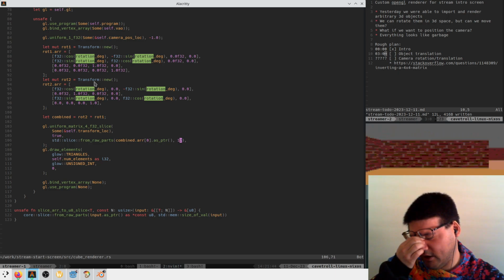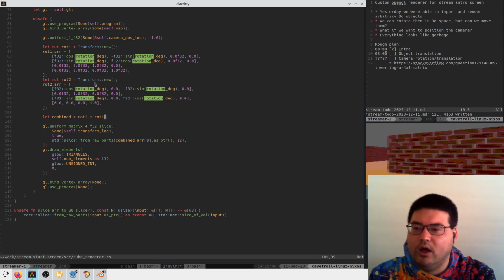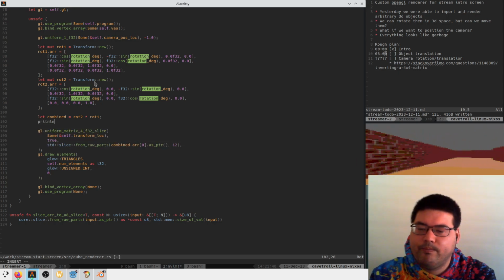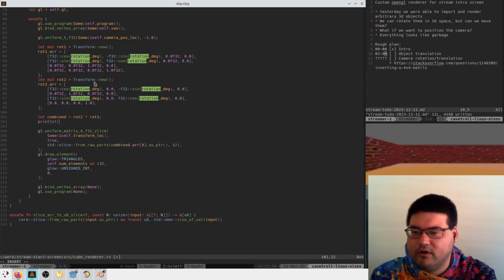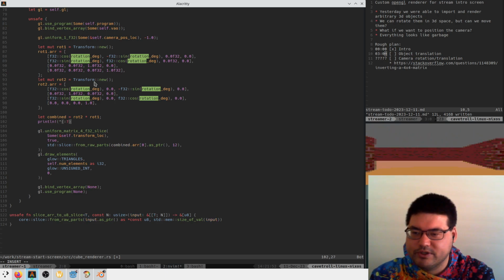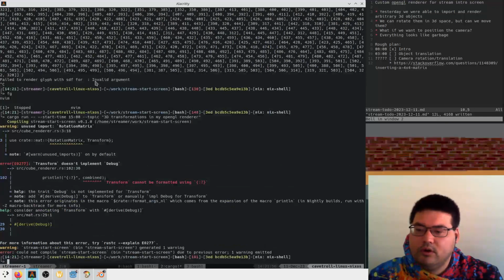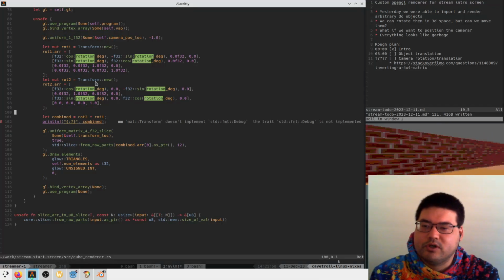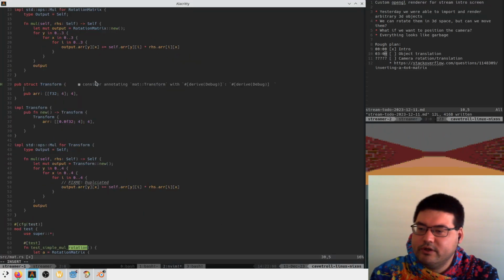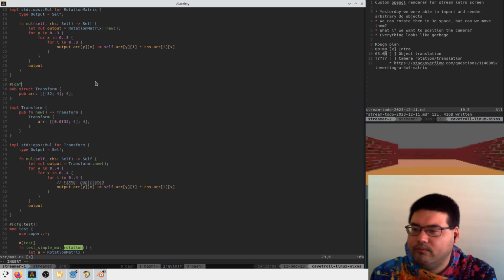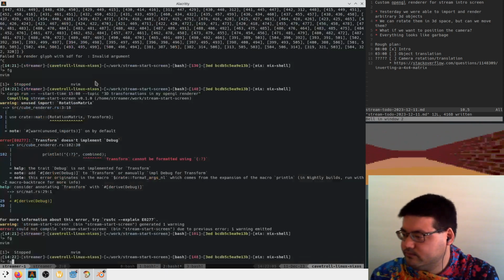Let's see. How can we debug this? Let's print line. Let's see what this combined matrix is and see if it looks like something reasonable. He doesn't like that because transform doesn't implement debug. So we'll just quickly throw a derive debug on there.